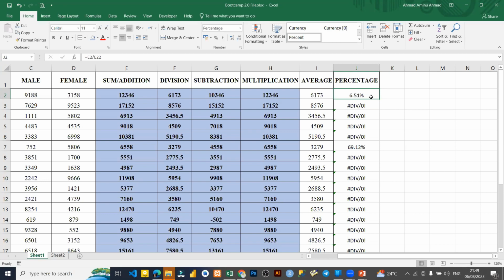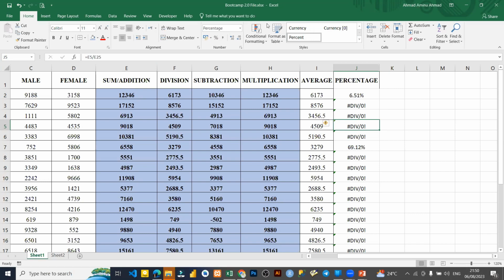Now if you look at it, we have E2 and E22. The next one will be E3 and E23, then E4 and E24, then E5 and E25. It's changing the way you dragged it. That's how it's moving.